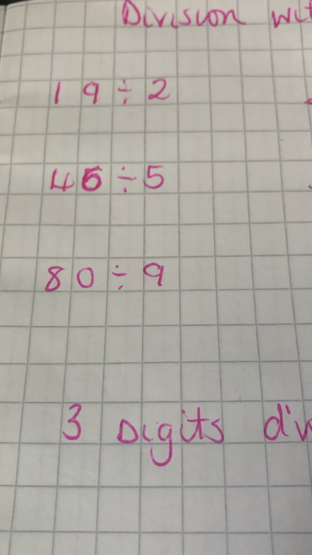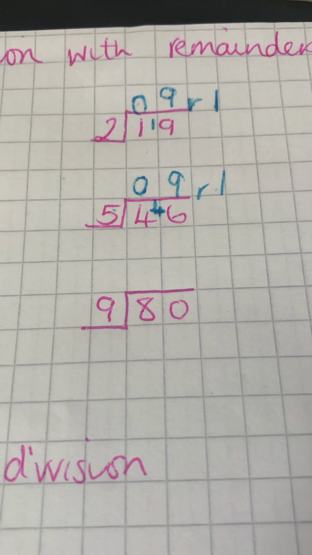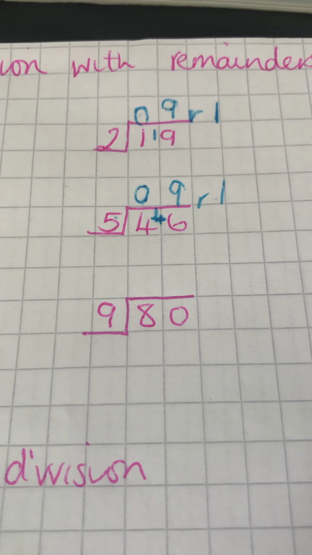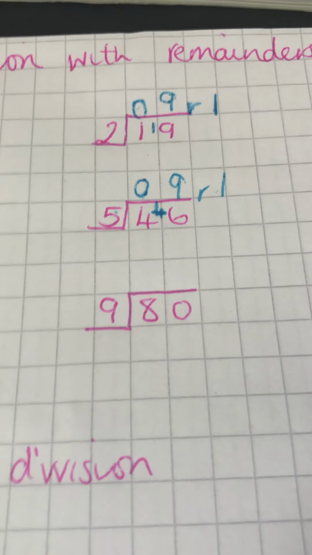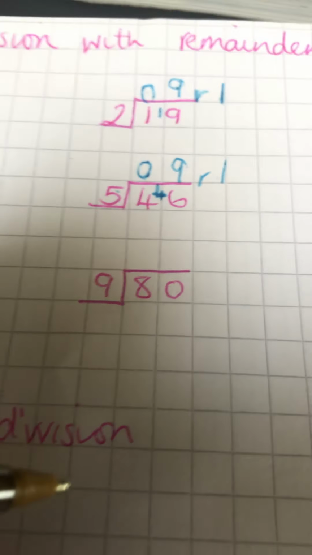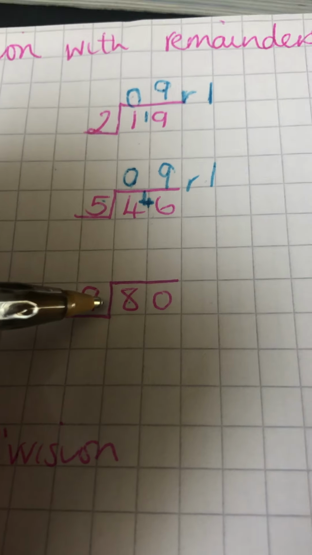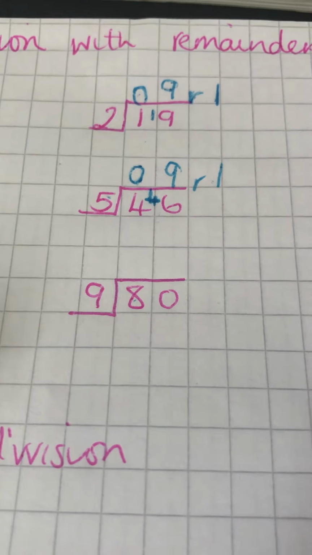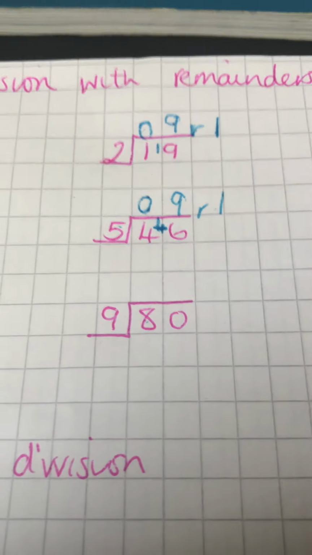It's 80 divided by 9. So we'll do it like this, so it makes it a wee bit easier for us. 80 divided by 9 with our truck kind of division. So let's look at the first step. How many times does 9 go into 8? Isn't 8 a station of the 9 times table?